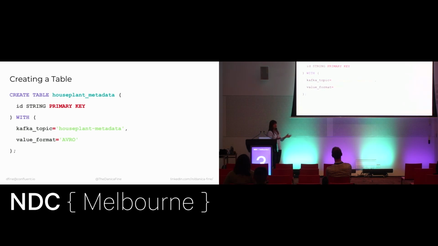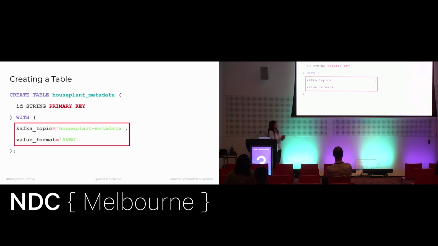I chose to use a table here for a couple of reasons. Again, metadata is probably something that exists in a database table to begin with. And if I'm ever updating anything, I just want the most recent value of that. If I'm updating the metadata saying, no, it's actually comfortable with 25% moisture, I want to get that information and have that most recent value reflected immediately in my streaming application. So it made sense to do that in a table.